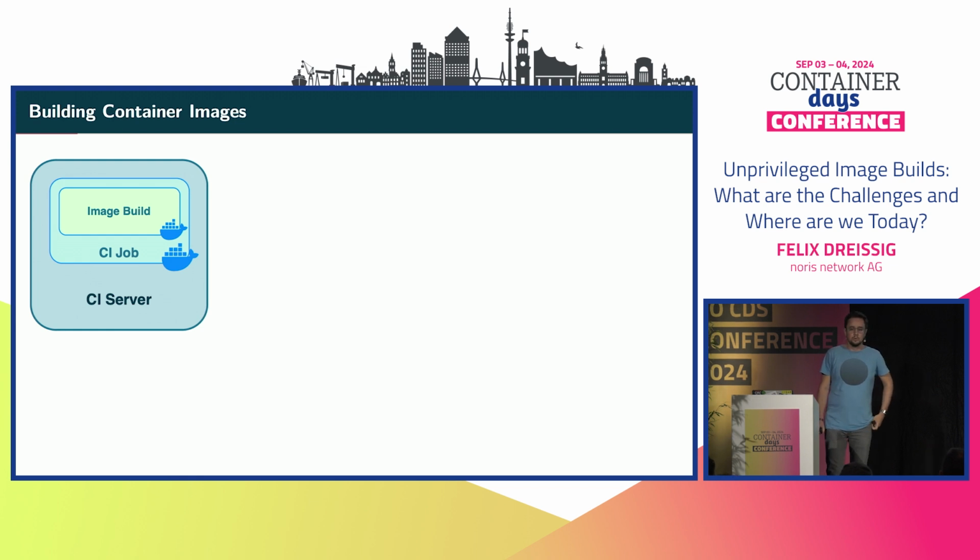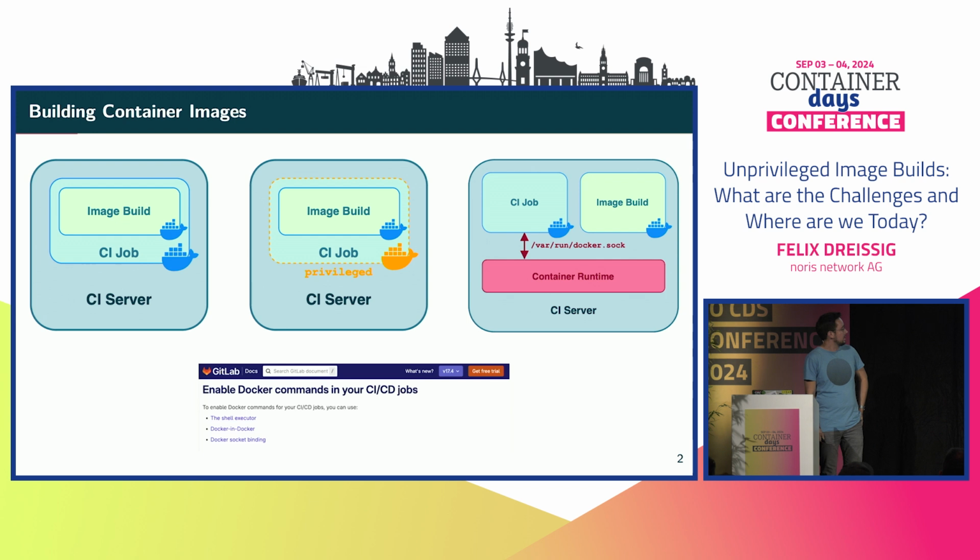So what you typically do instead is what's recommended by GitLab CI, for example, one of two things. You either use Docker in Docker with a privileged container, or you just mount the Docker socket from the outside Docker daemon into your build container so that the image build container can then be spawned parallel to the build container. And both of these things are quite terrible from a security perspective because it's trivial to escape in both of these scenarios. And then you escape the build container, and from there you can basically compromise the whole CI server.